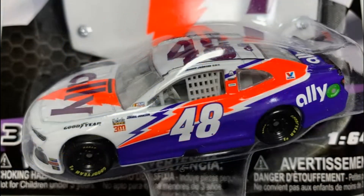Next up, we've got another throwback car. It is Jimmie Johnson's number 48 Ally Financial Chevrolet Camaro ZL1 for Hendrick Motorsports. This is a throwback to one of his trucks that he drove when he drove Super Trucks back in the day — really cool. I believe the purple actually looks a lot more accurate compared to the Gold Series, where the purple is a lot darker. This one looks a lot more bright and vibrant. Plus, this is also the third Jimmie Johnson Ally car released from NASCAR Authentics, so honestly this one wasn't a big surprise. However, it's a really nice looking throwback, and we haven't had a Jimmie Johnson throwback released in quite a while. Finally cool to see this car get released in NASCAR Authentics.